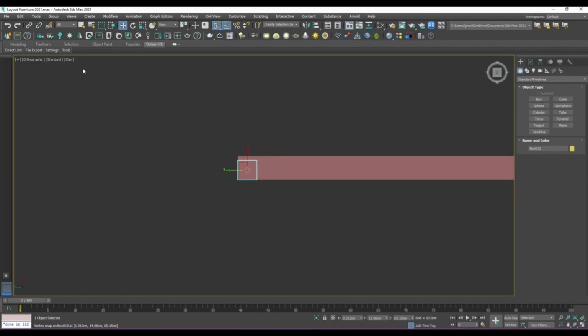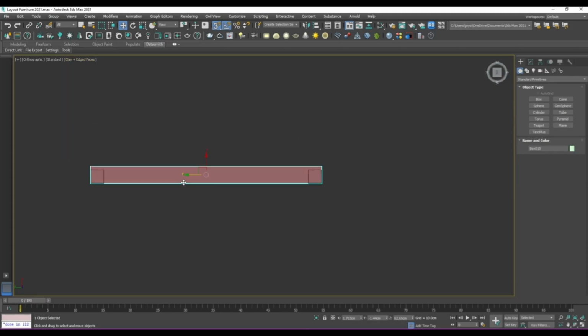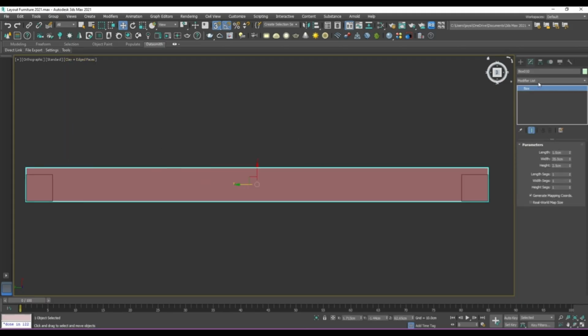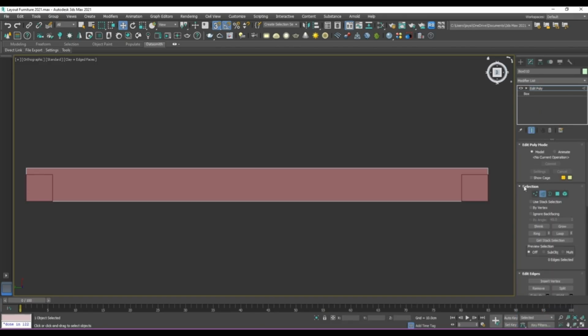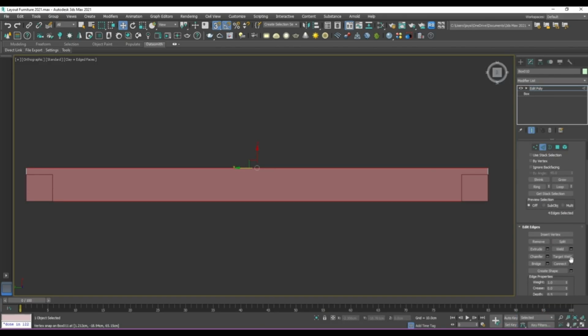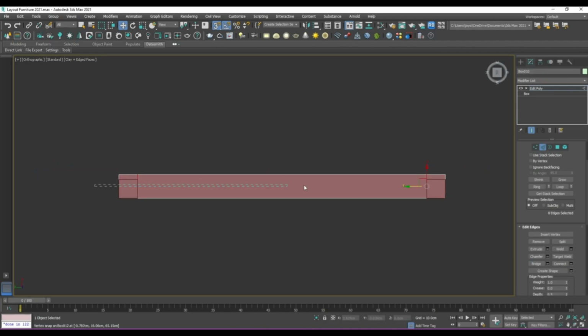And then I'm going to add our edge faces on, just so I can see where they are as a reference. Get into our edit poly, and then we're going to just add some connects here. We'll add 2 for now. Go into our verts and just drag them to there and 1 to there. And then just going to add 1 there.